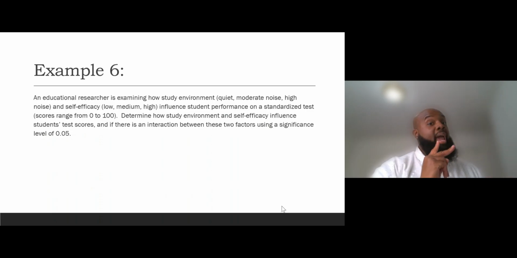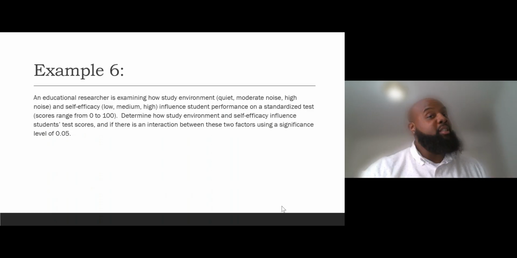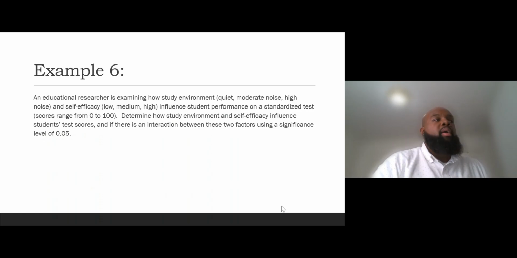Those are our two categorical variables, probably going to be two factors. And then our outcome variable, our quantitative variable, is a score on a scale from 0 to 100 on a standardized test. What we want to do is determine how study environment and self-efficacy influence students' test scores, and if there is an interaction between these two factors. We're going to use a significance level of 0.05.